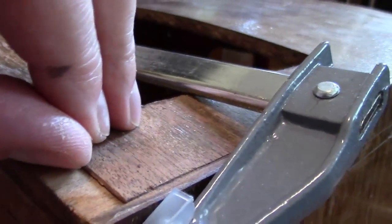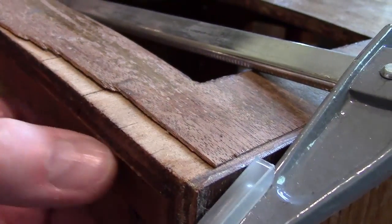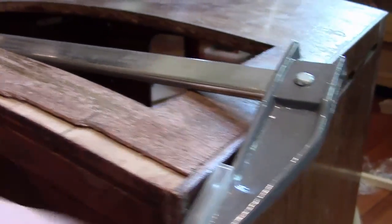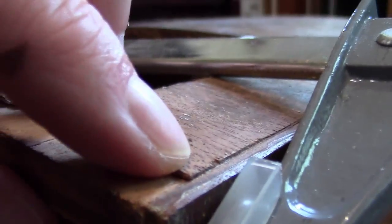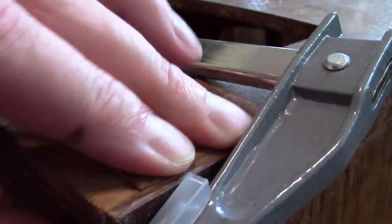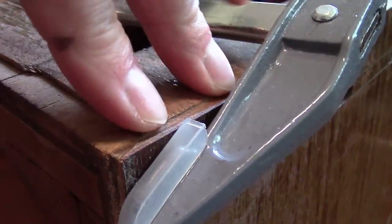You can see here where it came loose. So what I suspect happened is that this wood got damp, just cracked here, and it swelled up a little bit, which pushed the veneer up to the point where you get to this back edge, standing completely above this strip. Whereas when you get back down towards here, it's flush, so it's something I need to be careful of. I don't really think there's any way I can mash this down enough that it will get below that.